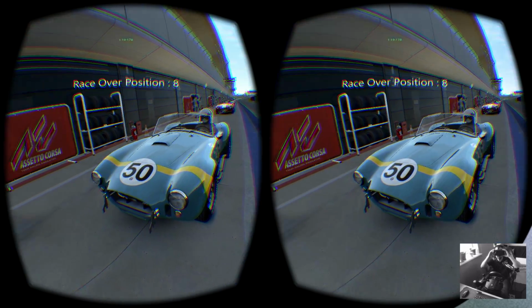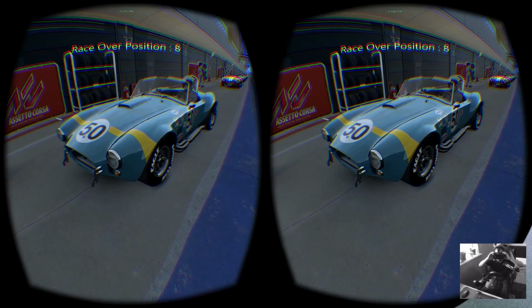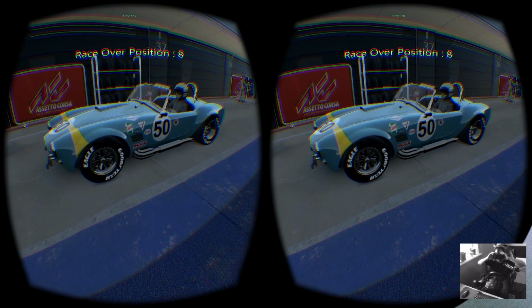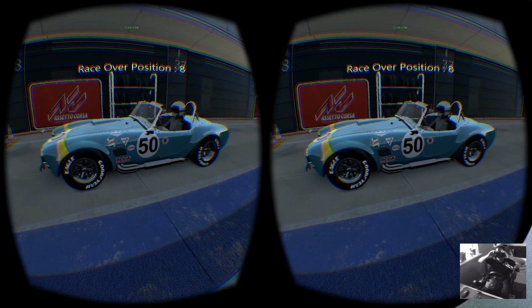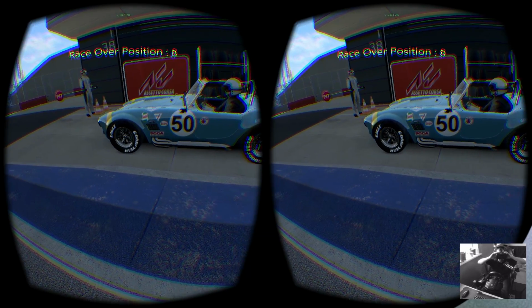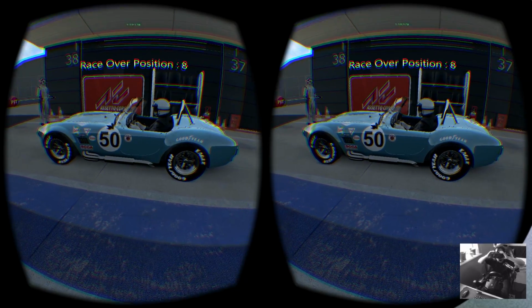I'll race over position 8. Whoa, the screen's gone black. What happens now? Is that it? Oh no, now we're floating around the car. Oh look, the car model's gorgeous. Of course, this was originally done as a mod, and I think Kunos had the license to the car, and they were like, well, that mod's so good that we'll just put it in the game.